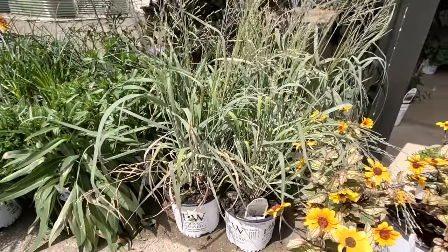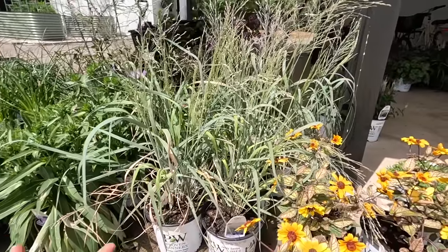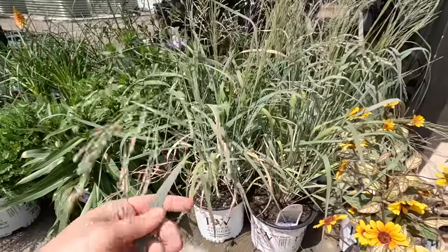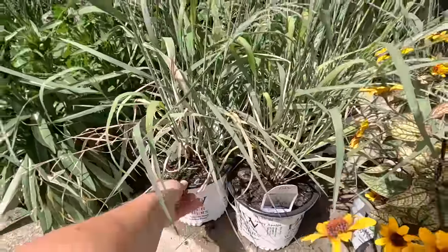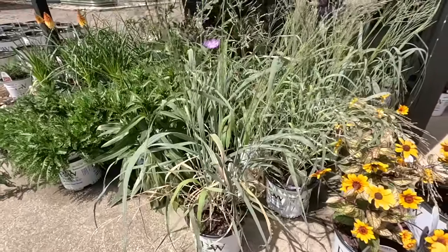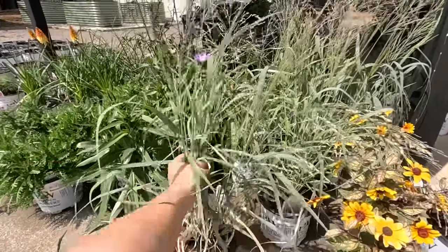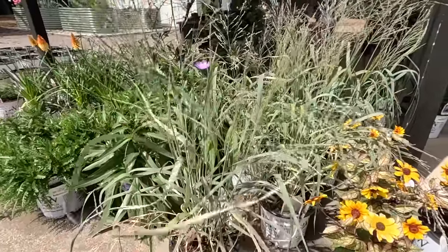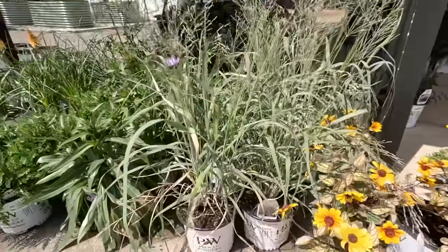It's so, so gorgeous. At least around here, there are a lot of grasses that have that purple color, not a lot with this silvery color. So I was so excited to get these. And then when they came looking like this, I was like, okay, thank you. I'm really, really excited about these, and they will last for me. Obviously, they're perennials, but they're so beautiful, and I'm so excited to have them.